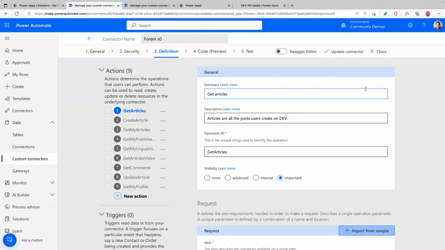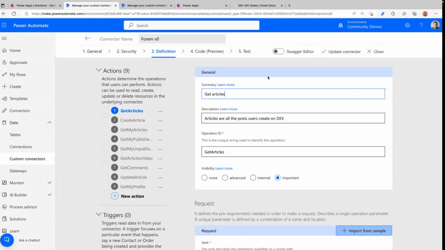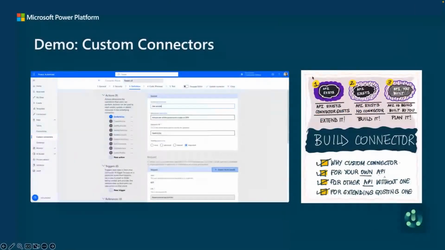And at this point, we update the connector. It's all set to go, right? Everything is like, yeah. Okay, got it. So that's really easy to use. Yeah. So let's move back and go to the presentation again. And I think the next step, we also did this test part.